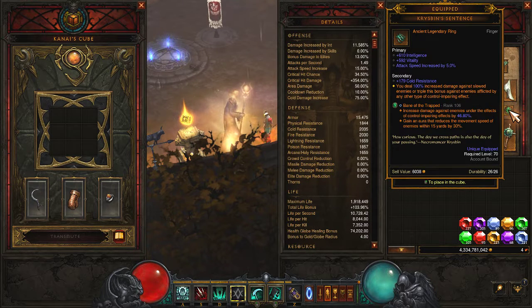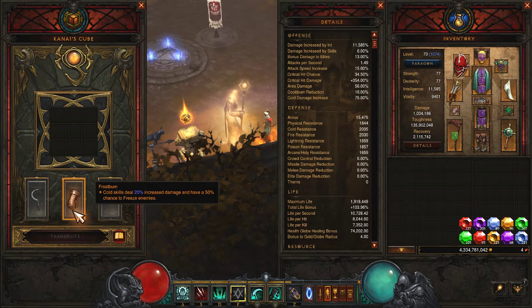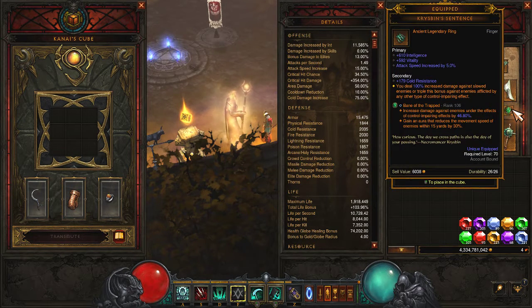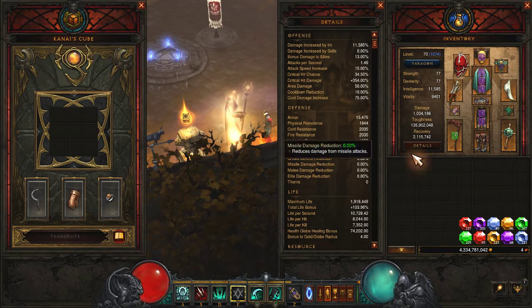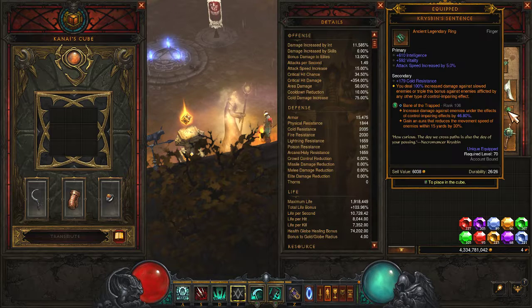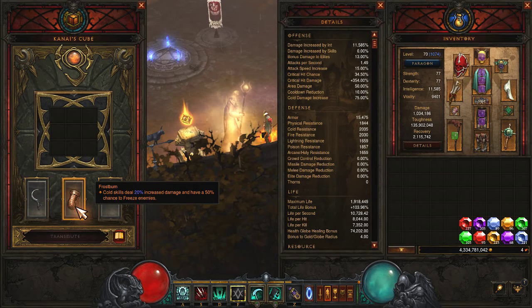this ring here called Crispin's Sentence. I deal 100% damage to enemies that are slowed, or triple that, 300% damage bonus to enemies affected by any other control impairing effect. Freeze is a control impairing effect. So I deal an extra 300% damage to any enemy that is frozen. Okay, so that's probably the main benefit to Frostburn here. The 20% damage is good too, but I think as long as about half the time I'm getting triple this bonus because of this item here.